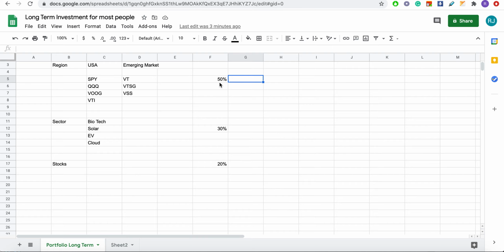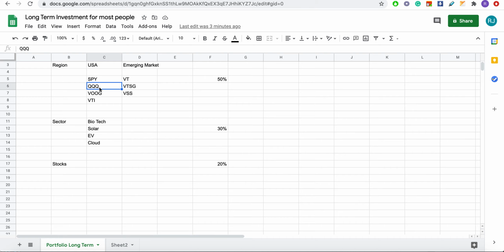First is 50%. You should give 50% to the whole index, the ETF which covers a country or region. So SPY is the top 500 US companies. By buying SPY, you're betting on the US. United States is going to do well, as Warren Buffett says, on the long run, don't bet against the USA. That's exactly what you're doing, putting your money in the USA. One company can go bankrupt, but overall, they will come up. They will grow.